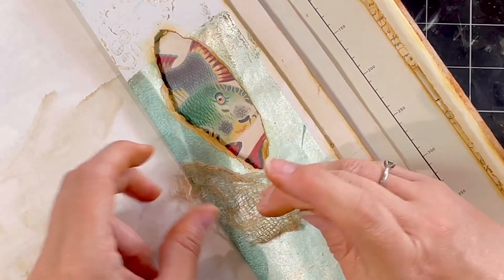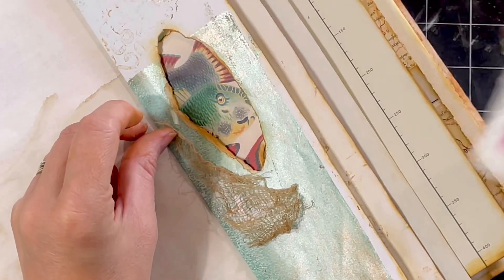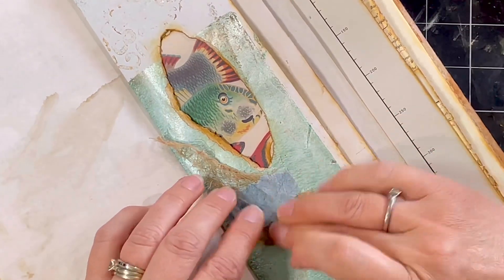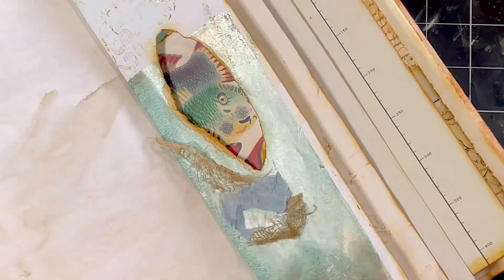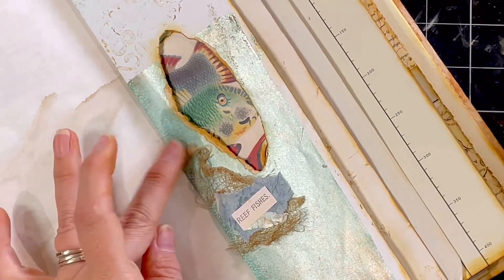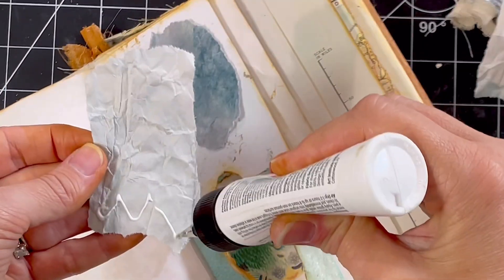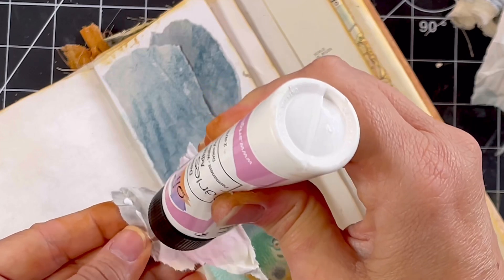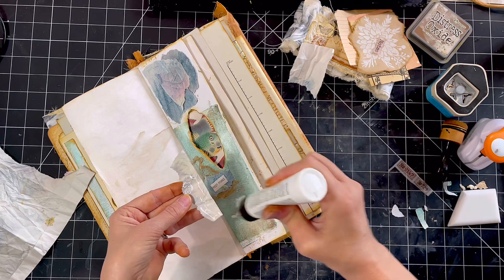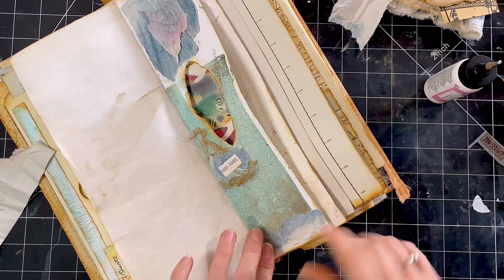I remember one time we went away on a camping trip with some really good friends, and an English couple that were travelling in Australia at the time — wonderful friends. We were all camping on this wonderful point up at Nelson Bay. We had our lines with us — just hand lines, I think. And seriously, every time we dropped a line in the water on this headland, we pulled up a fish. It was amazing. Even a stingray at one point! Just happy memories from my young adulthood. I don't know if I'd fish nowadays, but it was lots of fun back then.